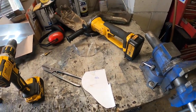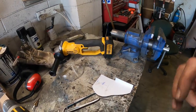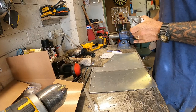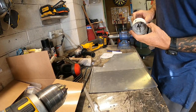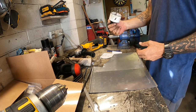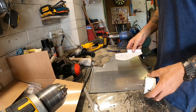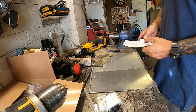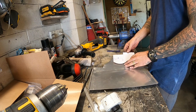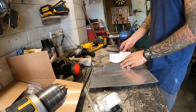Gotta see whether I've got a hole saw that can handle a 60mm hole. It's only thin aluminium, so it should be able to handle the cut. It's just whether I've got one the right size. I'll just have a look. Alrighty, so haven't quite got a small enough. Well, I got too small or too big. This is 70mm, I need 60mm, so I'm just gonna split the difference and have a slightly bigger hole. It should be alright. Better than making it too tight, if you know what I'm saying.